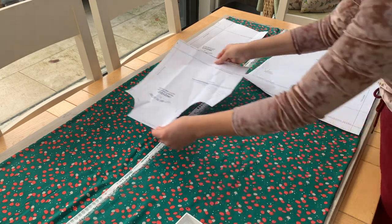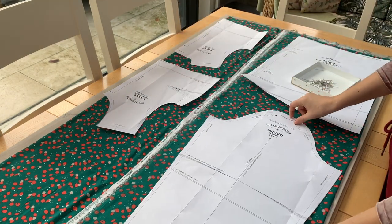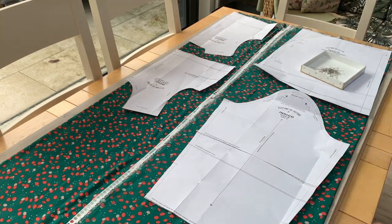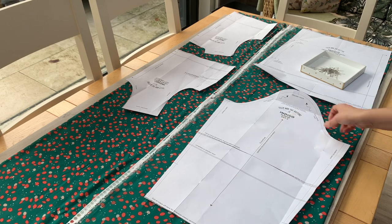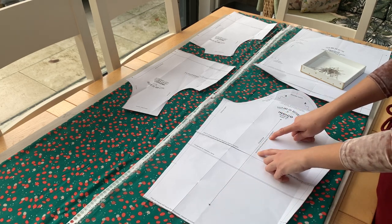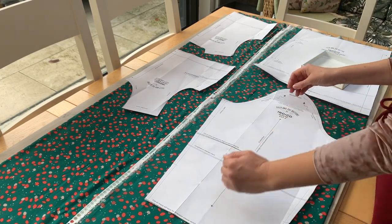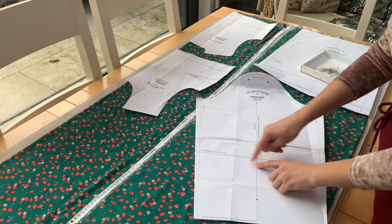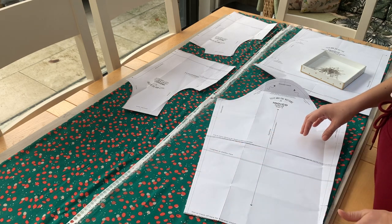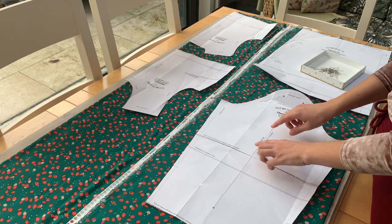It's probably best to show you the straight grain with a sleeve, because the sleeve pattern you don't cut on the fold — you cut with one whole piece. You've got your grain line drawn on your sleeve here. The pattern says 'position this arrow parallel to the selvedges,' so this line must always be parallel to the selvedges — that means everything will sit straight and true. If you cut this so that the grain line doesn't run parallel, if you twist it a little just to make it fit, the fabric will twist, it won't sew up nicely, and your print will go in the wrong direction. All dressmaking patterns will have these grain lines on them, and you really need to obey them.